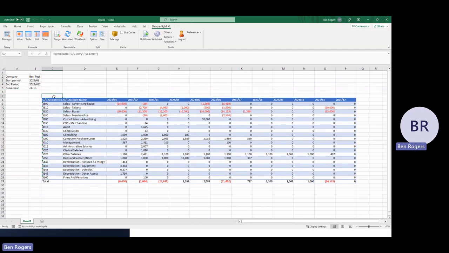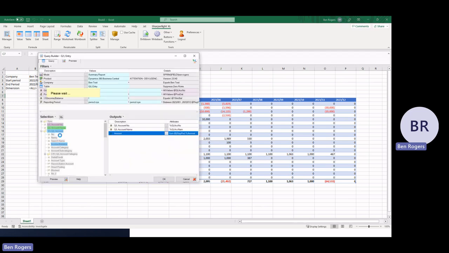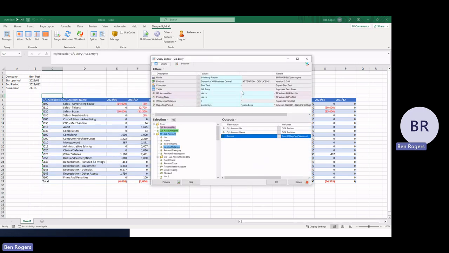Well, what I need to do is just open up the query again. So the query gets embedded in the cell directly above the table, and I can double click on that and open it straight up. Now all I'm going to do is link these filters into my sheet. So where I've got my company, it's hard coded at the moment. I'm just going to link into that cell, and my posting date is going to be all still because we're using the reporting periods. And my first reporting period is going to be my 2022-01 and 012. Now I want to use this dimension to split some sheets out. So I'm going to just add that dimension, which is a cost center dimension in my Business Central setup. So I just need to come down into my selection.